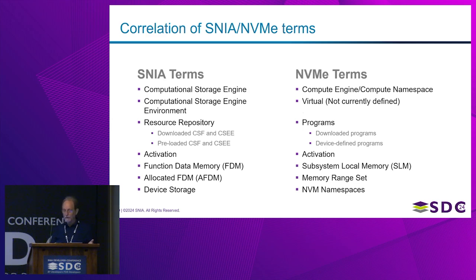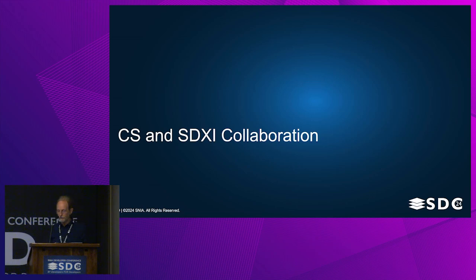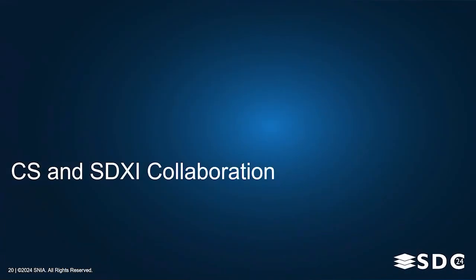And with that, I'd like to turn it back to Jason to talk about something he mentioned earlier of how we're moving forward with this. All right, thank you, Bill. So one of the areas that we're focusing on between the computational storage TWG and the SDXI TWG is a collaboration between the two and how they could work together.